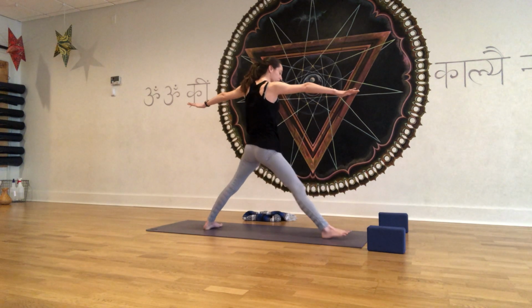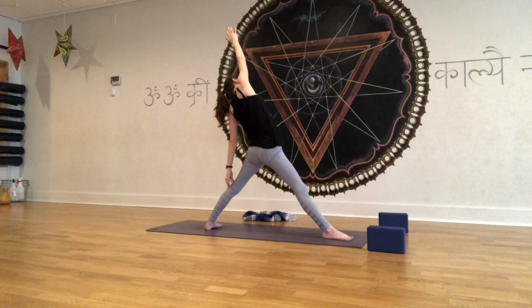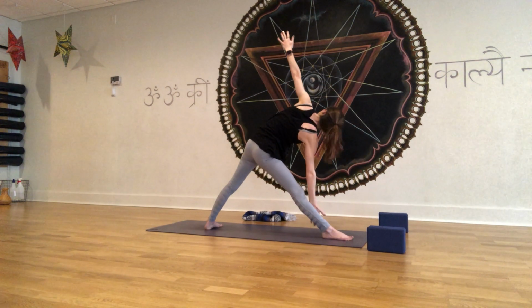Straighten your right leg. Sweep your right hand to the sky. Peaceful triangle, inhale. And then start to hinge forward. Reach, reach, reach for the front of the room. When you can't go any further, right hand to the ankle, shin, or block.